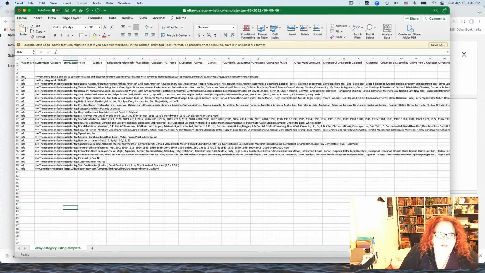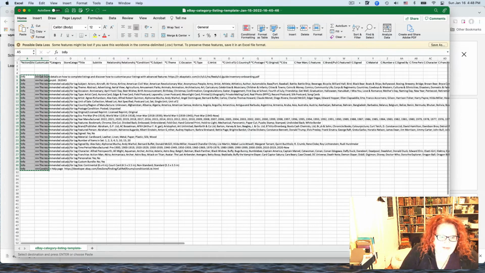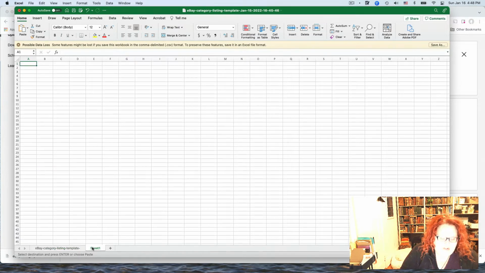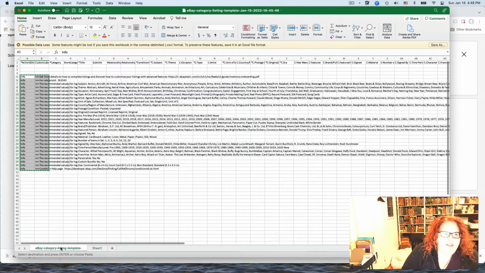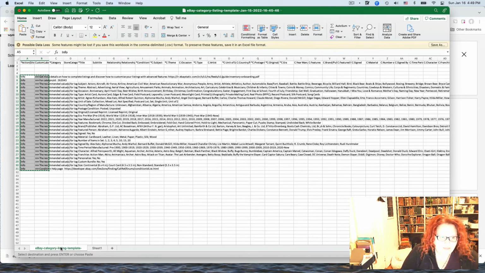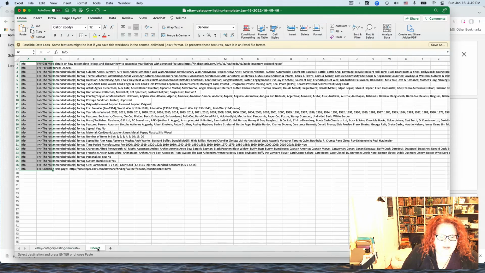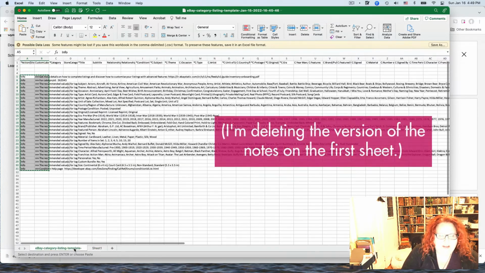But if you want to refer to it, which you may because it's handy, you can select it, copy it, make a new page, and paste it. And when we save our template, we're going to be just saving a single page, this sheet in the workbook, which is this one. So the fact that this stuff is here is irrelevant. So let me delete that.